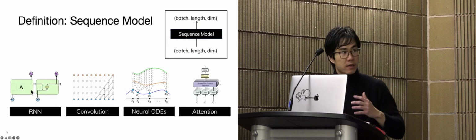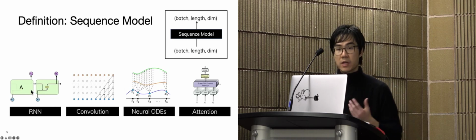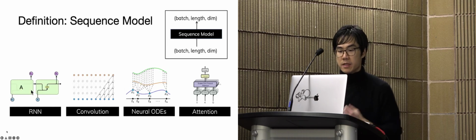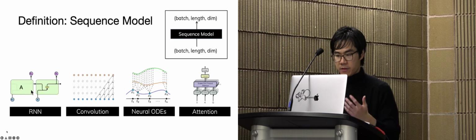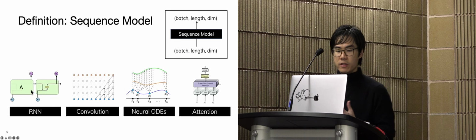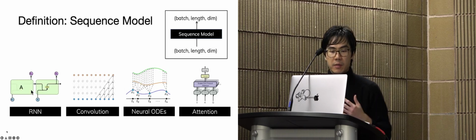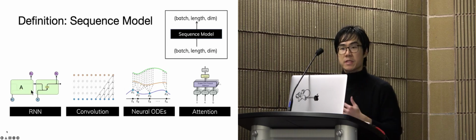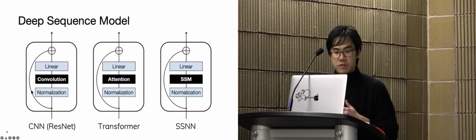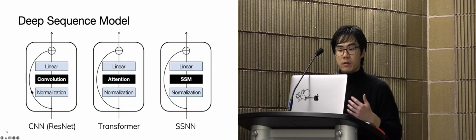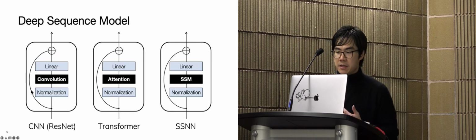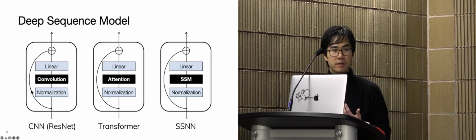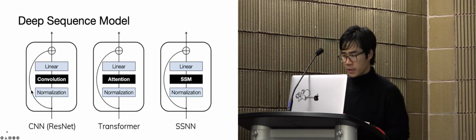And so we're going to talk about a new core layer, a new type of core sequence model, the state space model. Before we get there, let me define more narrowly what I mean by sequence model. My definition is just going to be a black box transformation that maps one sequence to another sequence. So this slide illustrates just a one-dimensional input that gets mapped to a one-dimensional output of the same shape. And this is the simplest case, but it's also characteristic of this whole family of models.